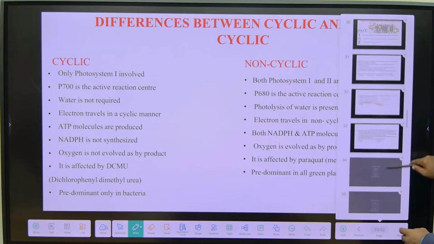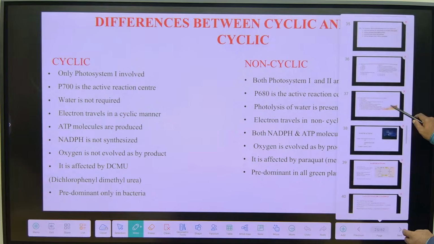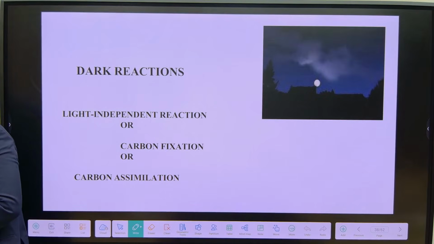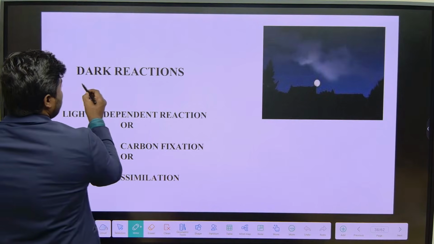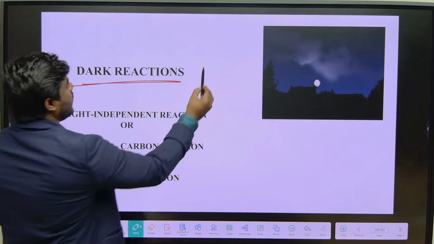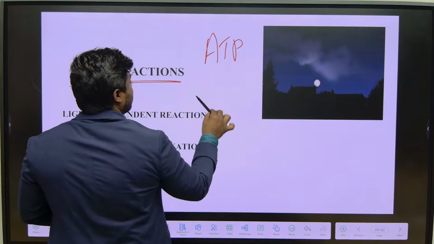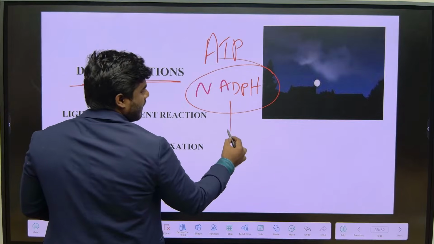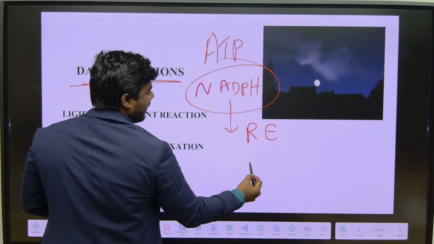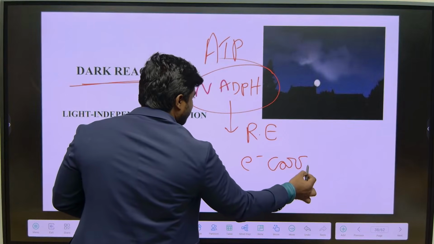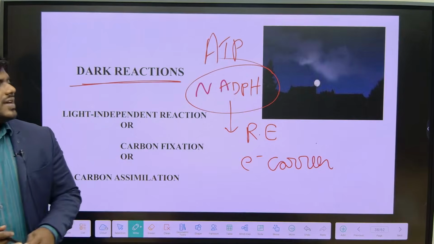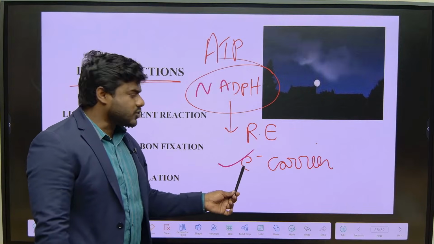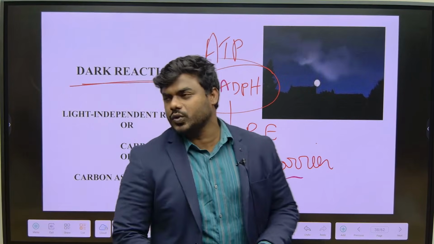Right. So that is the light reactions, and a little concept is left out. Once we complete the dark reaction, we will come back. So all of you focus, online people also. Now what is the ultimate goal of the light reactions? Production of energy, which is ATP and NADPH, correct? NADPH also acts like a reducing equivalent and electron carrier. This is most important, always remember. Whether it is NADH or FADH2, they always act as electron carriers, carrying or transferring the electron from one electron carrier to the other.